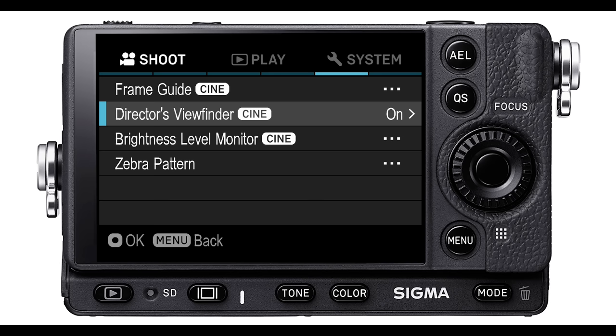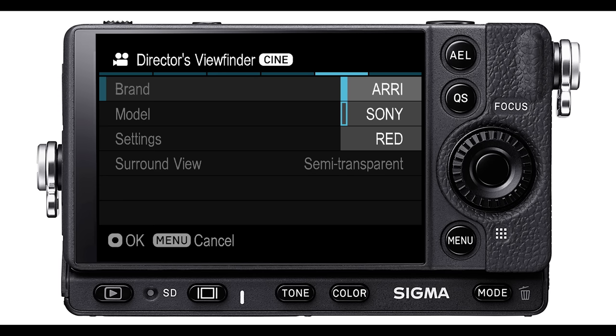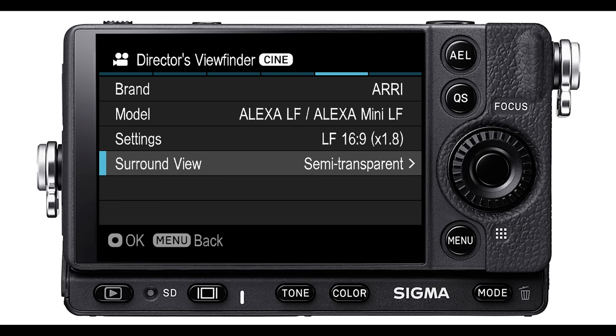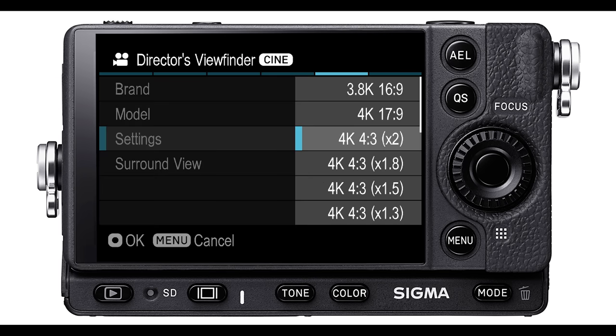Interesting little thing is a director's viewfinder mode. So we can set it up to these fancy, expensive cameras and see what it would look like if we had that lens on that camera, which is interesting. And you can record this way as well. I mean, I have apps on my iPhone, which do a similar thing, and we'll zoom in on the image to sort of show you what it looked like when we have a longer lens. It's there if you want it. It's interesting.